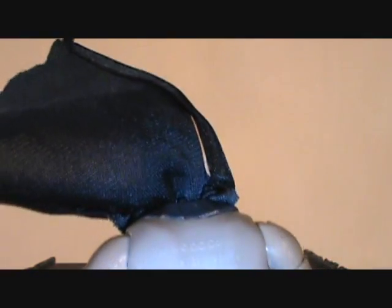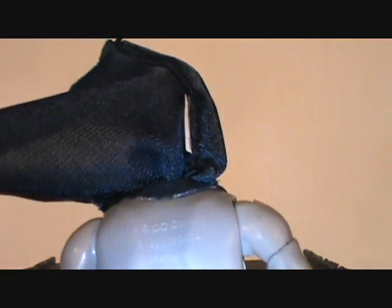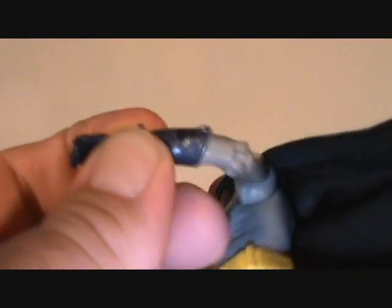And I didn't really show the stamping on the back, if we can see it. It's got the trademark, DC Comics, part number, made in China, as all good things are. And just some part numbers. I wondered if the year was on there. Doesn't appear to be. So a little bit of sculpting on the back of the belt. And I like the gauntlets here. Very cool.